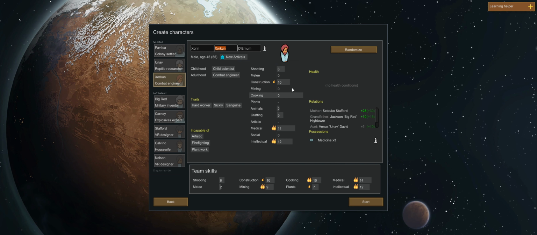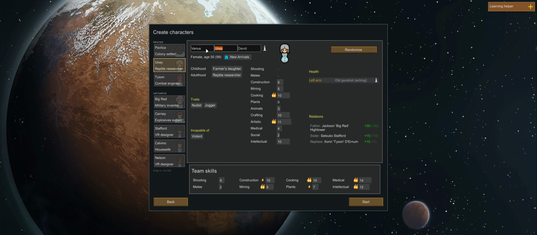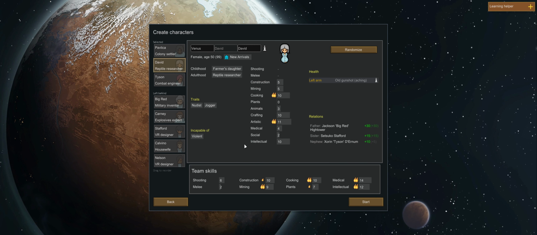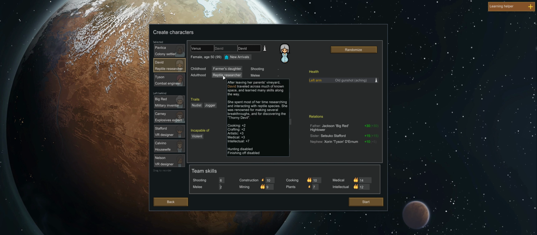This person who is our doctor and our builder and our studier, this is pretty good. This can be Tyson, because he's into feet basically, so that's what this speaks to me and says he's into feet. David, well this can just be David because their name is David, and they're a reptile researcher, so that's pretty Chad actually, because reptiles are sick.